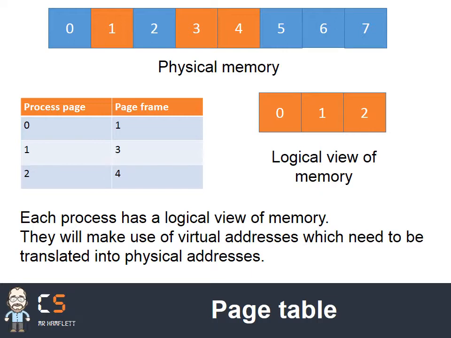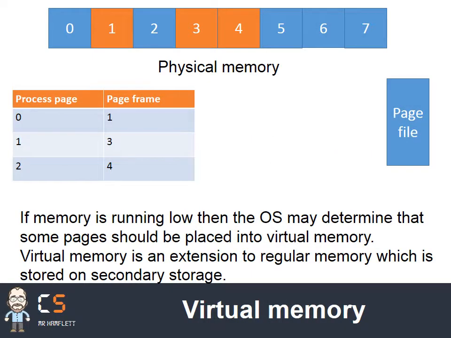Okay, so if you remember, we have our memory partitioned. Remember these are pages, so they're fixed size. At the moment I've got 3 pages in use, and the page table basically mapping them together. Each process has its logical view of it, and look at how that then links into virtual memory.